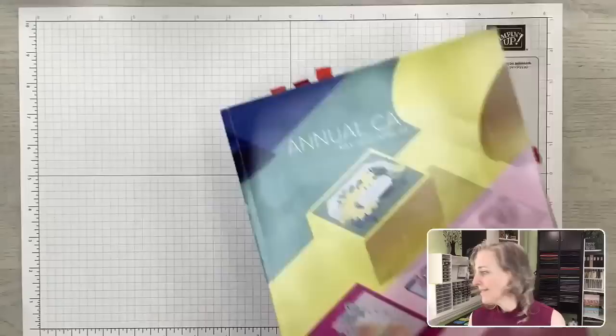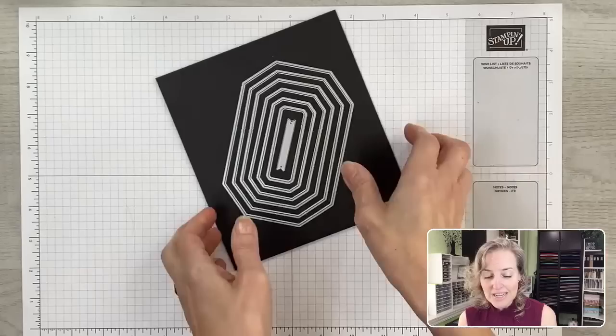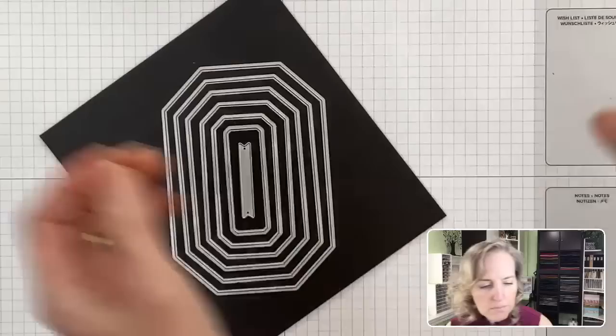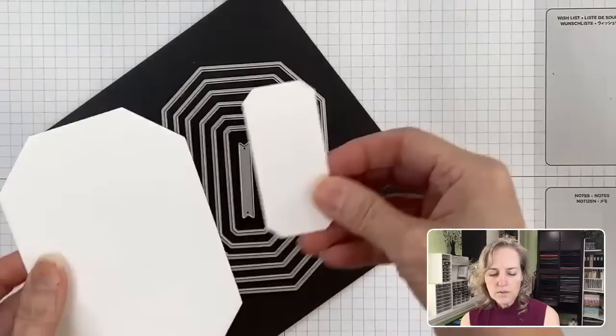Okay, so let's see the dies now. So these are the cool dies that you get. Again, Countryside Corners dies. Let me zoom in. You can see that they are layering dies. They layer, when you cut them out, the pieces layer onto each other. Okay, so for example, let me grab one. Here, I've already cut a couple of them. So this is the largest one. This is one of the smallest ones, and they layer. And that's the idea of them, right?